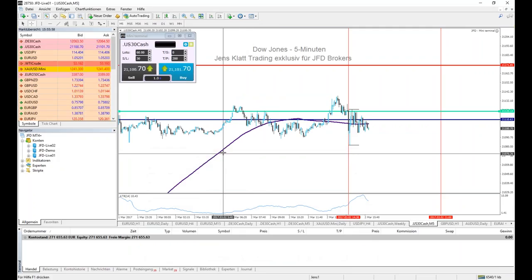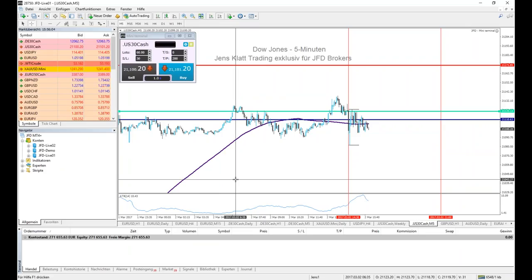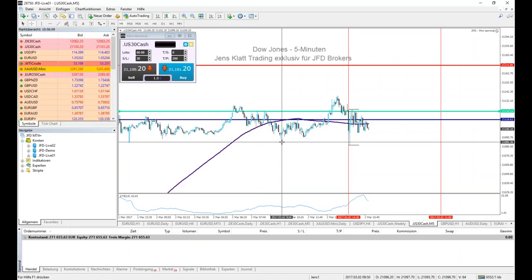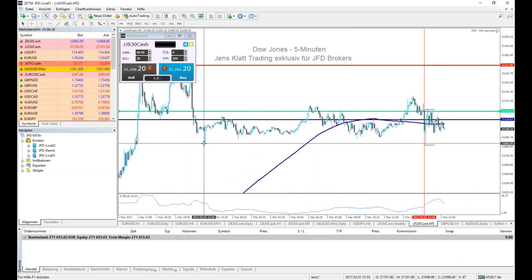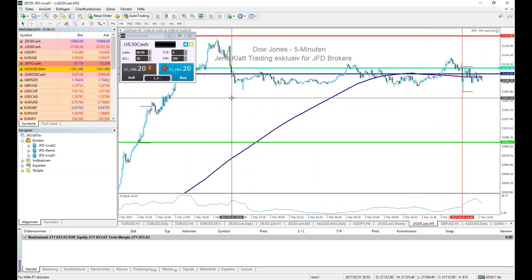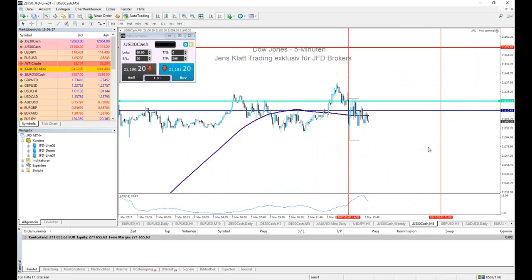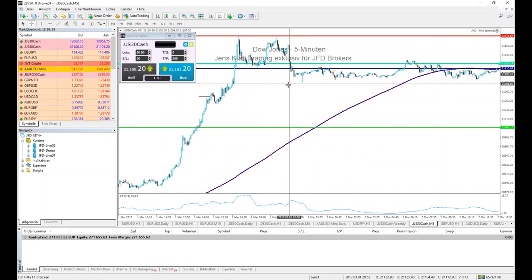There's one problem with this very rough way of identifying the advantage, and the problem is that in the case of the Dow Jones, we have a market which is open nearly 24/5. This means that we have the Globex open here, not just between 2:30 and 9 p.m. GMT, but it's also open, and this is something you can see here. One second. So here, the market closed yesterday, so that was the close, and then it reopens.